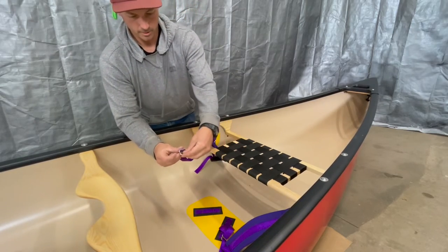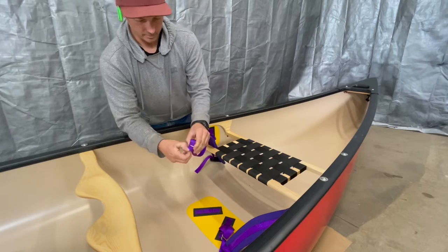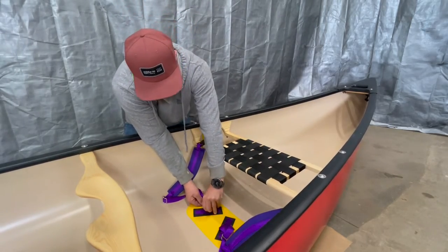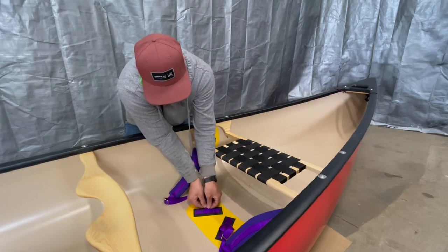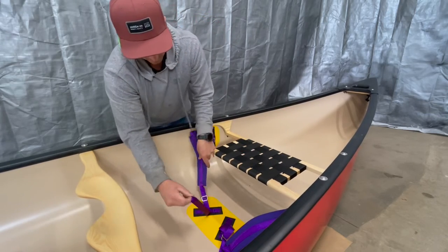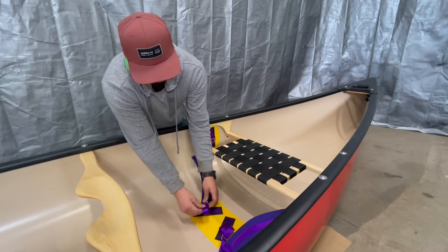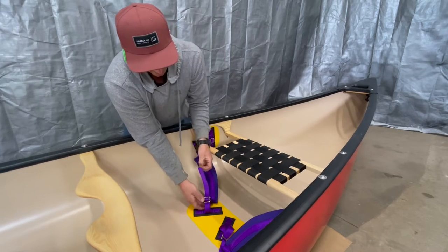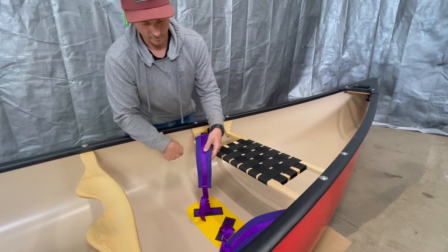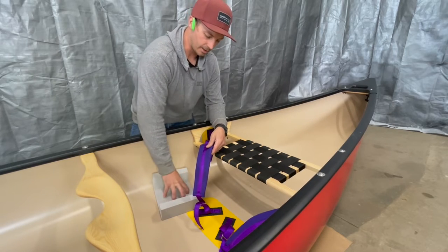For the bottom, first thing you're going to do is thread that strap through the stainless piece. Come under the center here — it can be a little bit tight but you'll wiggle through. Once you have them on, you'll have to get in there, play around with it a little bit, and get it where that strap sits nice and centered over your thigh. Now that I have both in here, I'll be able to climb in, get these positioned, and get them glued down as well.